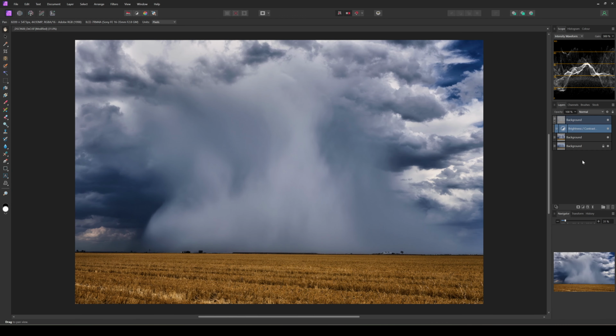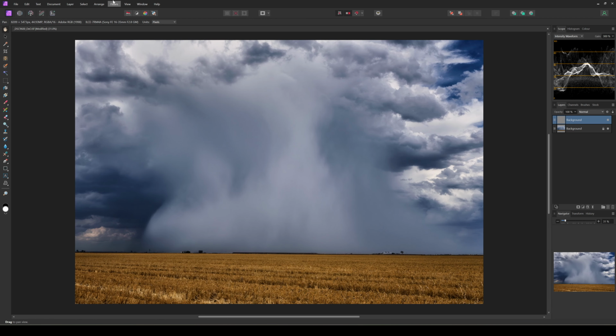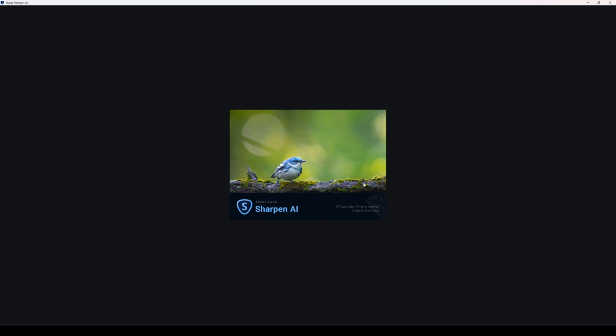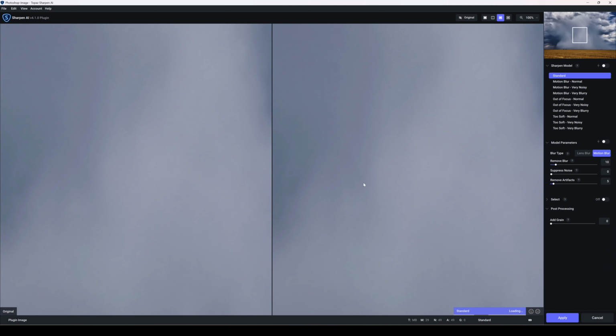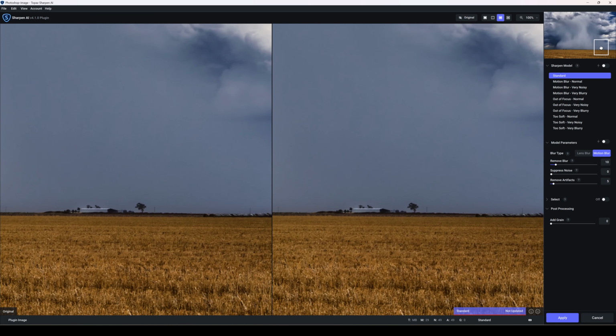And then finally we will Control-Alt-Shift-E to do a new pixel layer, merge everything together, duplicate that, and sharpen using Topaz Labs Sharpen AI. And not sure if I want to sharpen the clouds. We'll have a look at what the default looks like. Drag the preview over here a bit, let this load up. So you can see down here it's just running through, sharpening the whole image, and it's actually really nicely defined those clouds. So I think I'm going to sharpen overall.